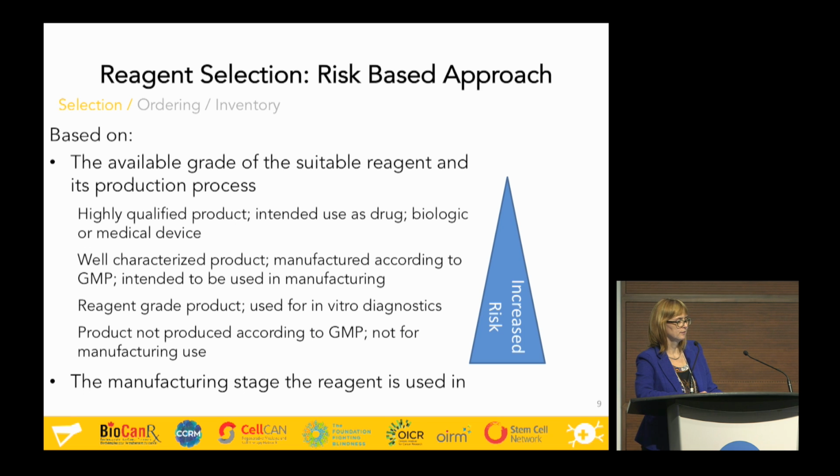Another element of this risk-based assessment is the stage of the manufacturing at which you want to use the reagent. If it's an early stage, then you can argue that the reagent will no longer be in the final product because you have washed many times, you have changed the cell culture medium, or you have done several steps that will eliminate any remaining reagent from your product. In a late stage product, it might be necessary to test for remaining reagent in the final product in order to prove that your product is safe.